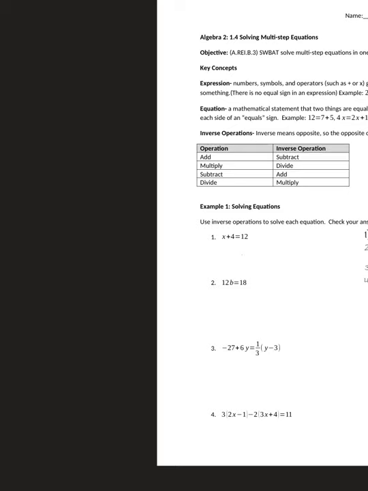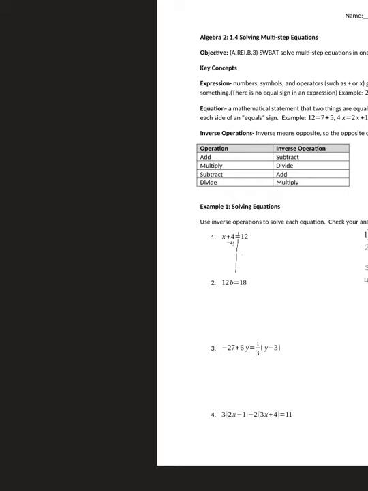So we don't have anything to distribute or simplify. We don't have a variable on both sides of the equal sign. So now we come to undoing addition or subtraction. So here we have addition, so the opposite of addition is subtraction. Now what I like to do is I like to draw a line straight down the middle of our equal sign here. I call these railroad tracks. What you do on one side of the equal sign, you must do on the other, so it has to be balanced. So if I want to undo this addition, I'm going to subtract 4.